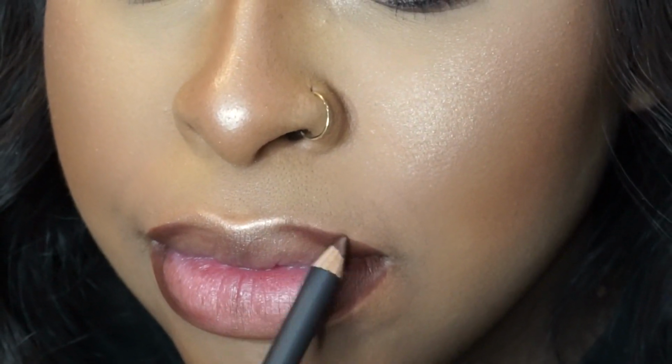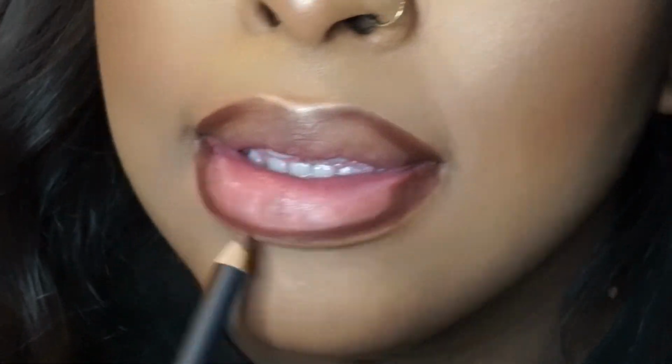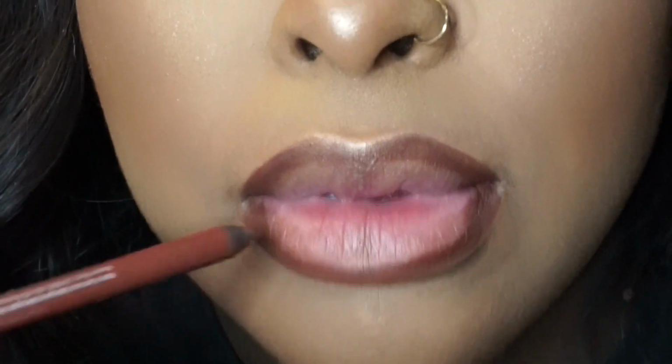So, own it, honey. All right, so I like to go on the outer parts of my lips first, and then I do the middle. That way, it's creating like an ombre effect. I love doing ombre effects.